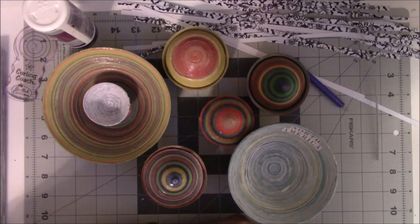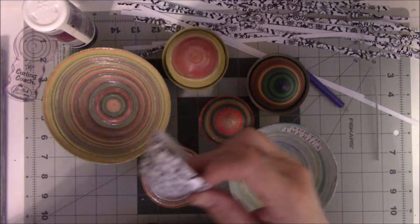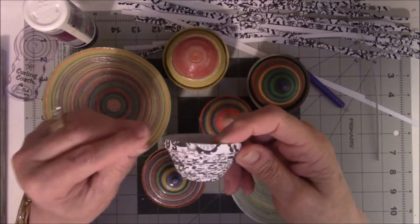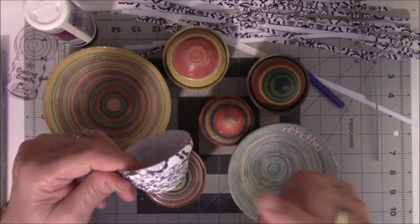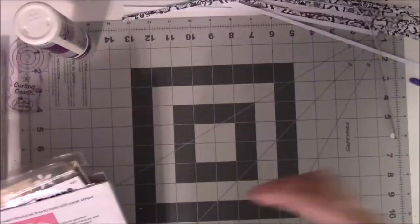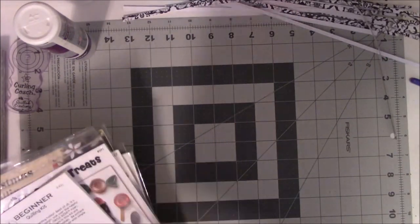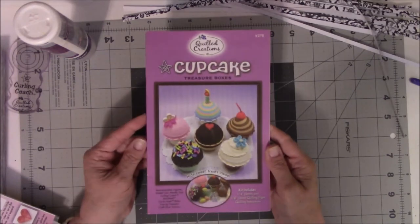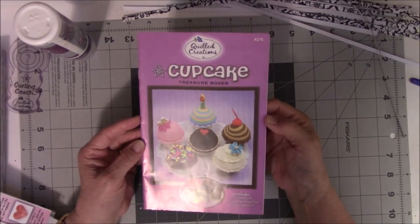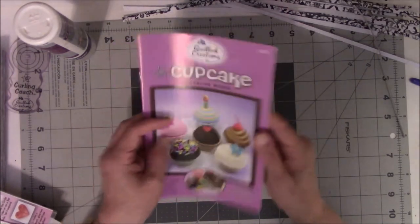Let me just add one more thing. The way that I learned how to do these bowls is by buying a kit from Quilled Creations. Let me get the booklet out of there. Okay, I wanted to learn how to make the bowls. So the first thing I did was I ordered the cupcake kit from Quilled Creations, and that's where I learned to make the little bowls.